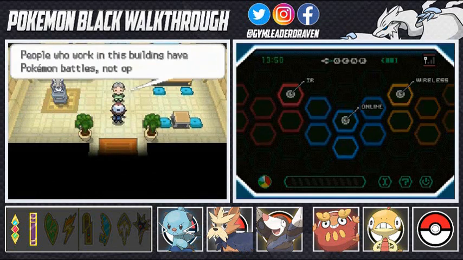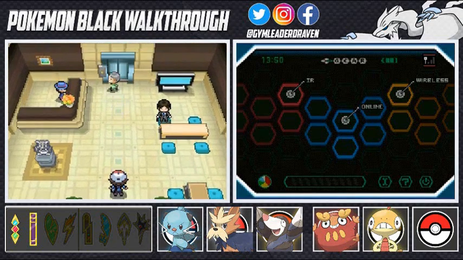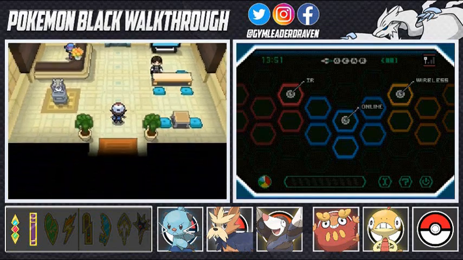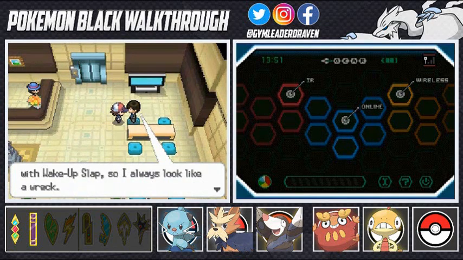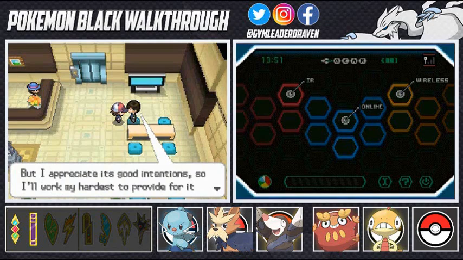Now, if you go up here, homeboy is gonna be like, people who work in this building have Pokemon battles, not an option. You appear to be strong, but if you go upstairs, please be extra careful. Alrighty, so we qualified. That basically means that we qualified just to go up there. We don't even have a choice or anything like that. So let's go ahead and talk to this guy.